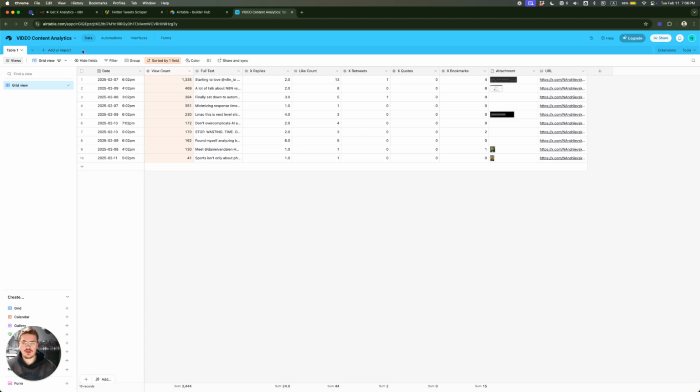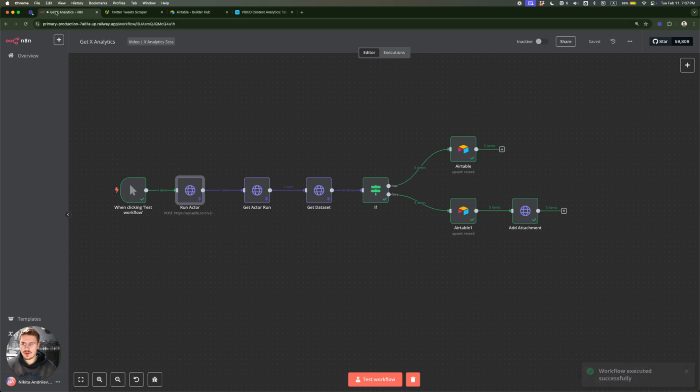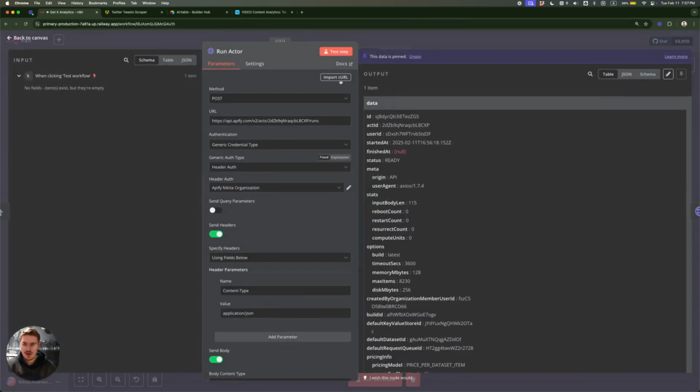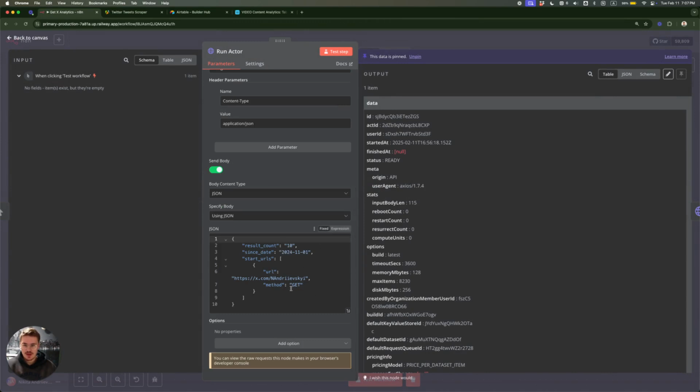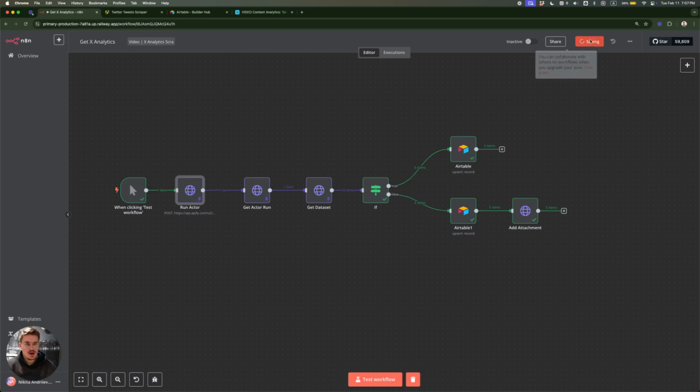That's maybe what you're using to look at your competitors' posts and see what's working for them. If you want to scrape for other people, essentially go to the first module and then in the JSON just replace this URL and it's going to work. And maybe you want to create a different table for them.